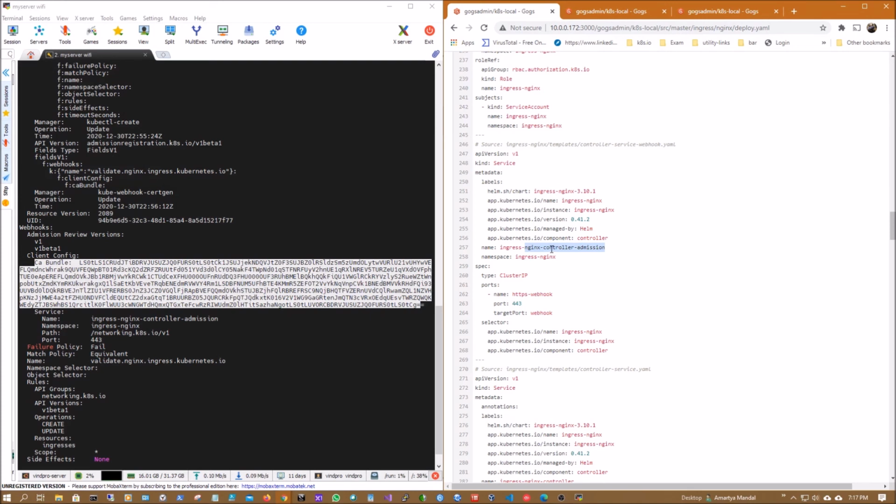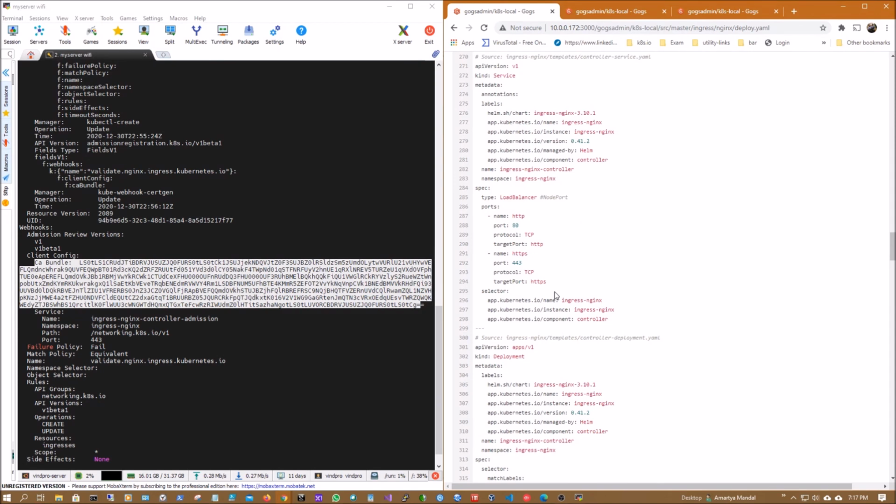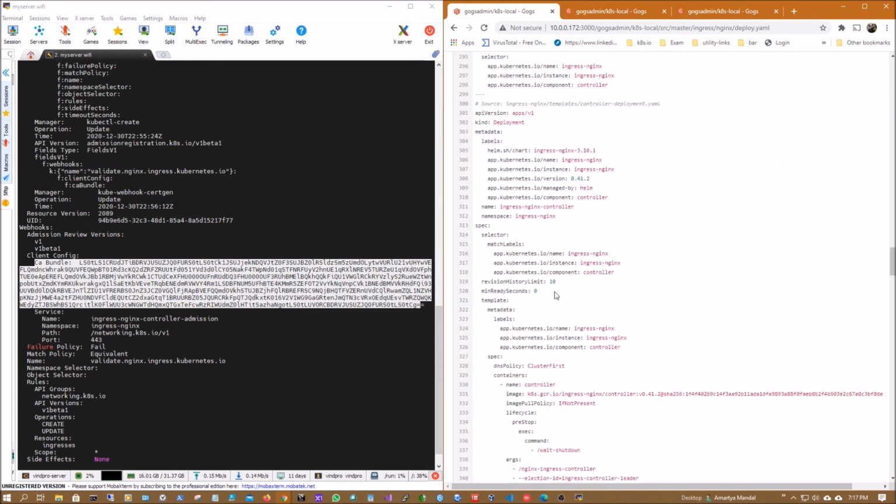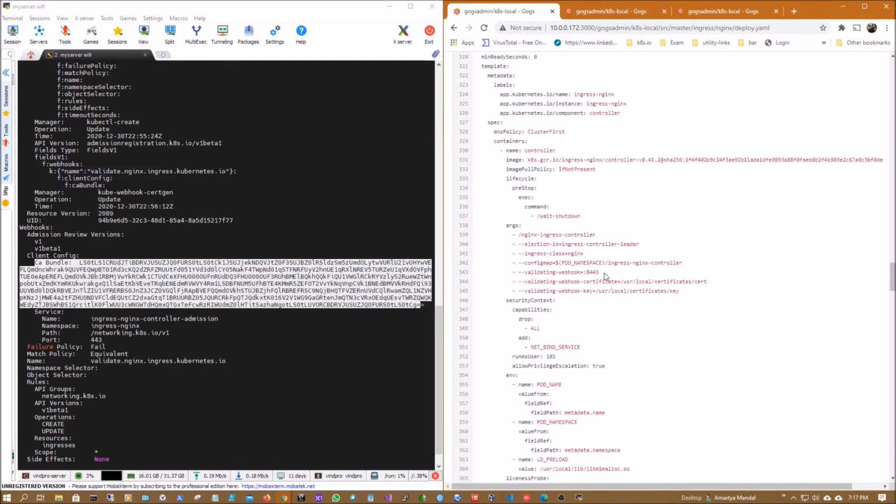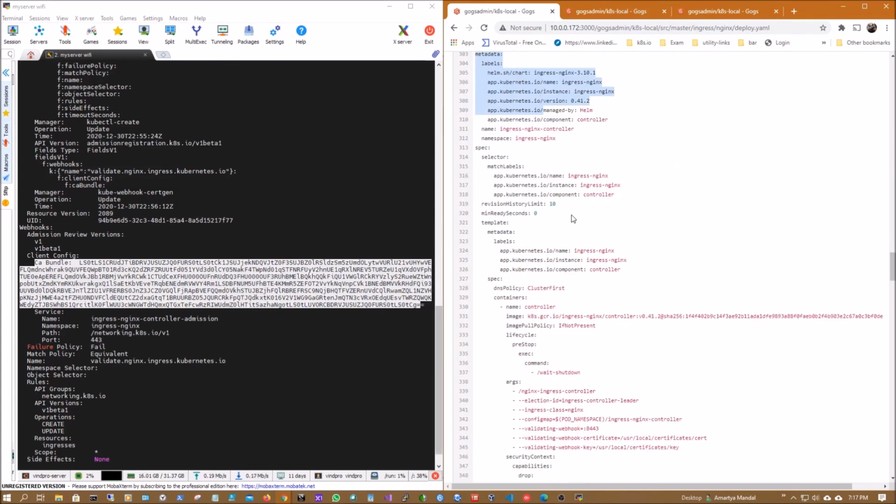Now, what does it abstract? That is the deployment. This deployment is actually deploying the webhook controller, or the actual ingress engines, right?